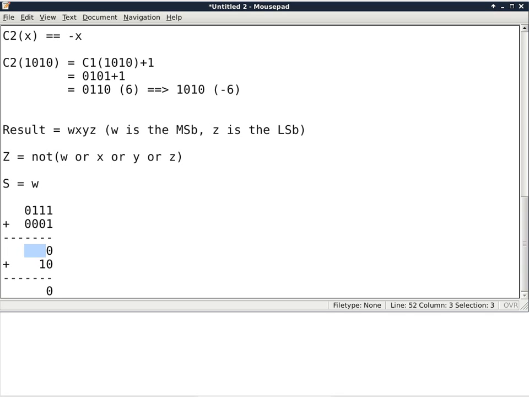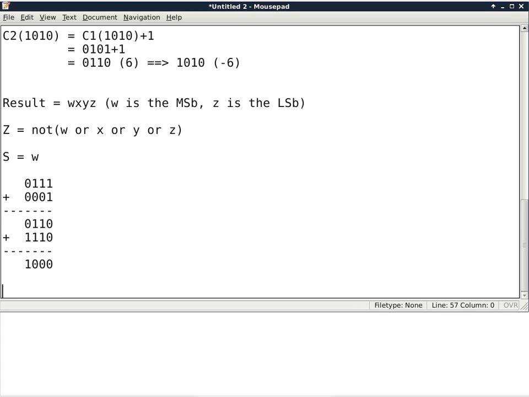This is a 1, there's a 1 here, 0 here. It's going to look the same here. 0, there's a 1 here, there's a 0 here, and there's a 1 here. Is everybody okay with this result? 0111 plus 0001 ends up as 1000.